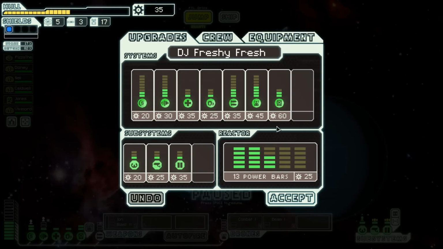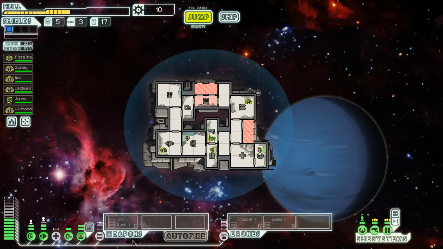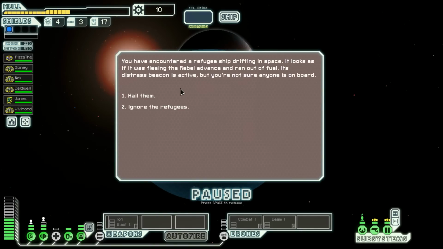Should we buy some more power? Yeah. Take that away for now. I like where we're at right now. I like it. I don't want to get cocky, but I like where we're at. Hail them.